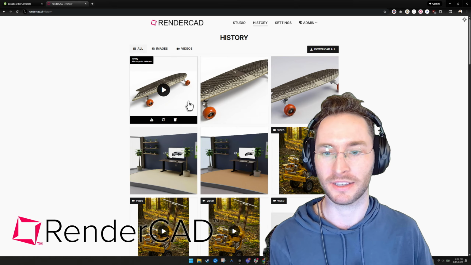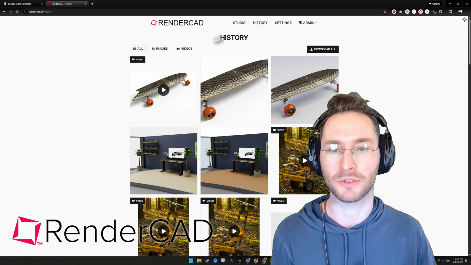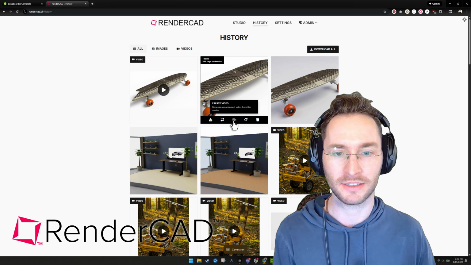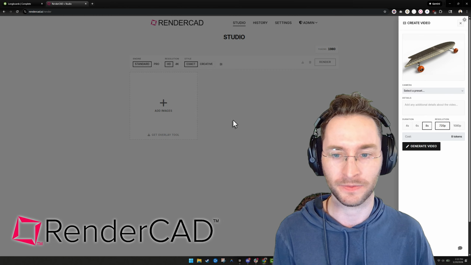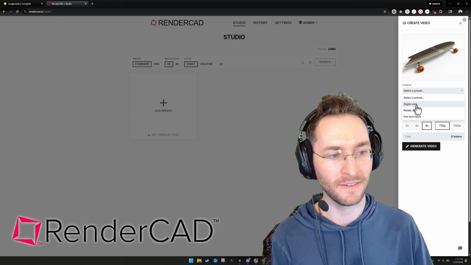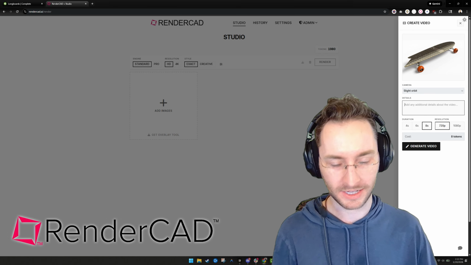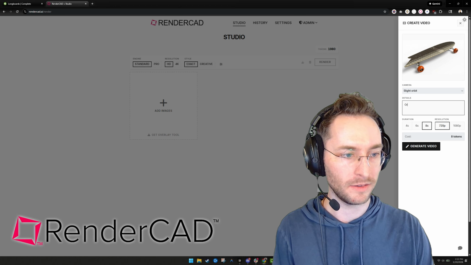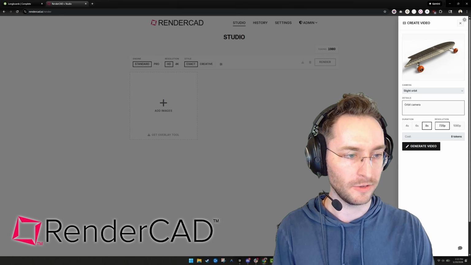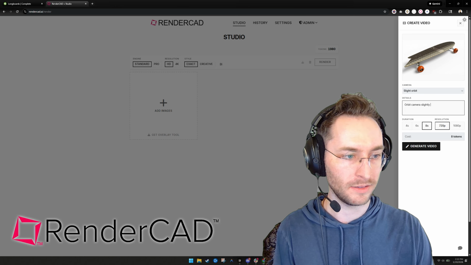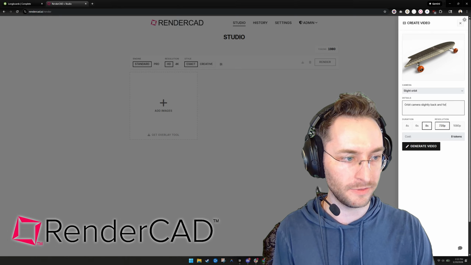Let's try that again. So let's go to this, turn it into a video. And we'll select slight orbit again. And this time we'll give it some more specific instructions. So orbit camera slightly back and forth.